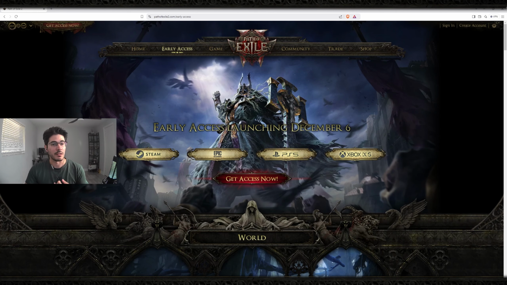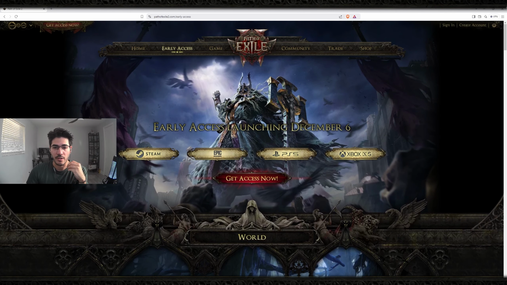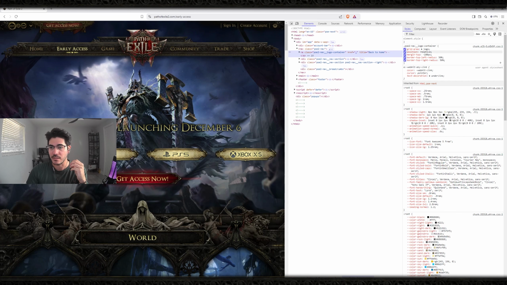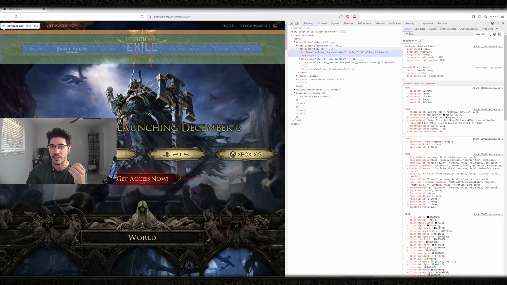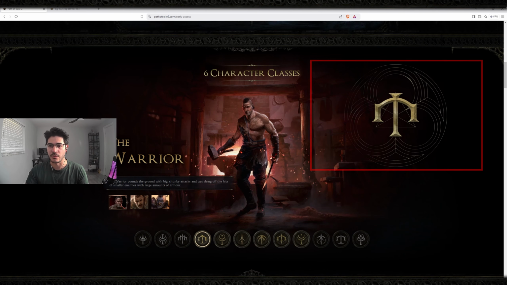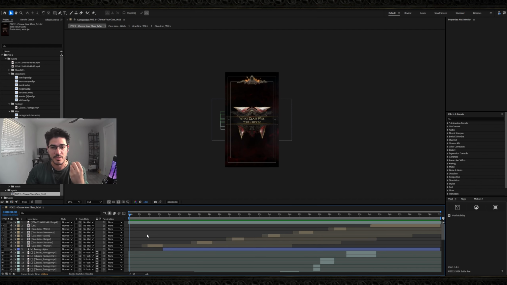When I was building this out, I was going through their website, and you can already start to see what I've pulled. Obviously we've pulled the logo here, doing the classic dig-in and trying to find where these things are laid out. I thought it'd be really cool if that gold thing came in and then the class icon itself faded in. So the process becomes taking everything from the website that you think looks cool, and then piecing it together and trying to make something that looks like something they would make, obviously with your own little flair. Our little hook here: what class will you choose?